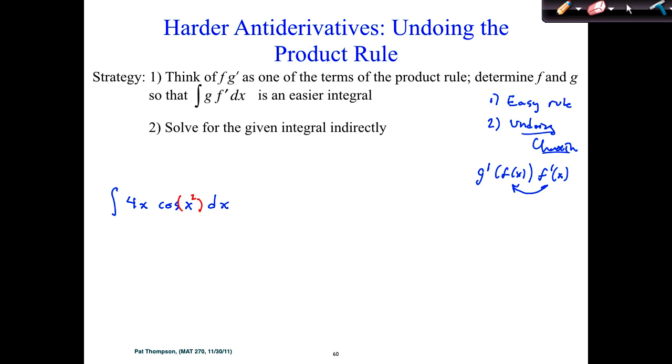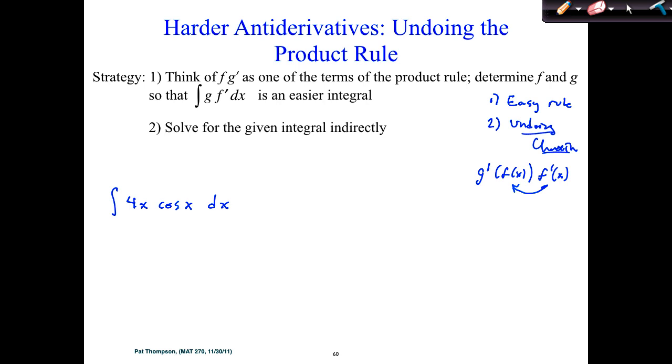So now do we have a derivative of an interior function? What's the derivative then? Yeah, so right here, it's off by a factor. That's no problem though. The constant multiples are no problem. This is now essentially the derivative of x squared. So she got it. Does that make sense? If it were 4x cosine x squared, we would be undoing the chain rule because it meets the requirement: that is essentially the derivative of the interior, and we could do that. Okay, but that's not our problem. Our problem is this one.